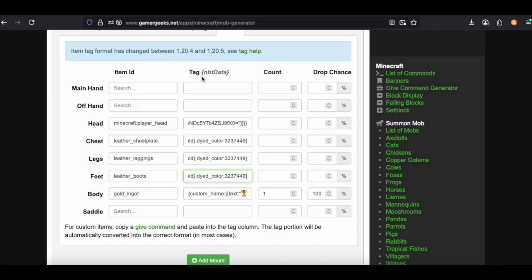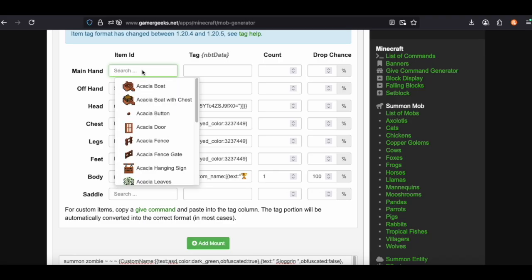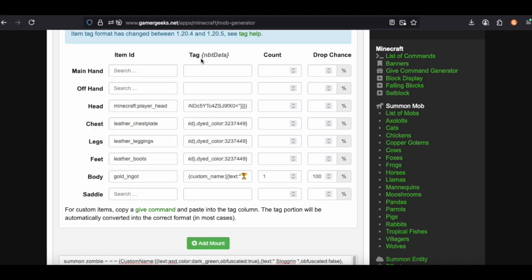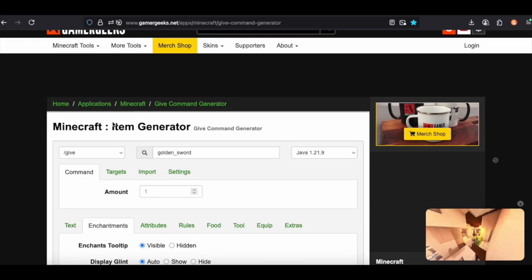Okay, now that that is done, I just want to mention something really cool. You can obviously give mobs items in their hands. So for our mob, I'm going to give him a stick with knockback, and to do that, I'm going to go on to step number 6, which is another GamerGeek's tool, the give item generator.